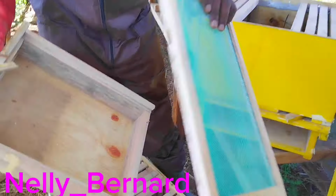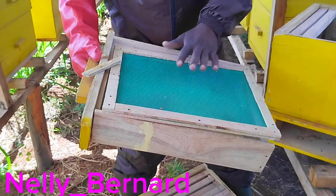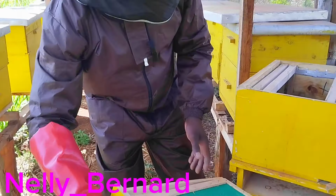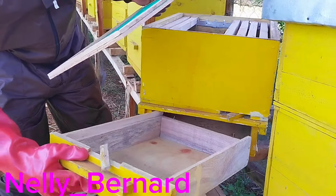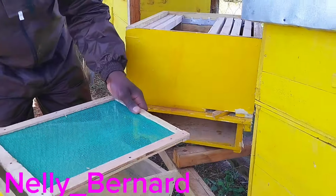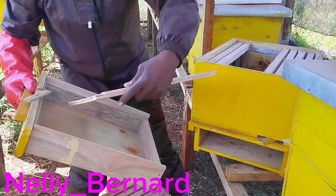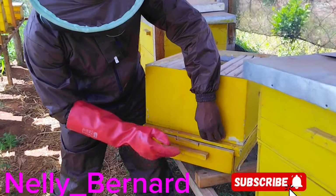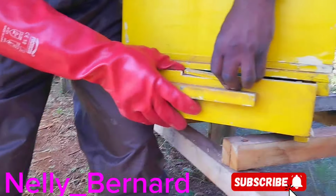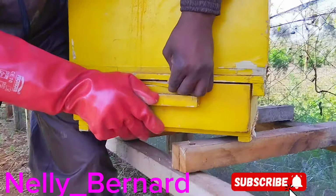Let me open it for you to see. So it has these little tiny holes. I'll explain why. This is now where we collect the propolis, and it is normally fixed here. So before you open this door, the hive is colonized. Then while this one is still fixed in position, let me try to fix it. Now when it is fixed here, you close this door and open the other one. So let this one open that way.